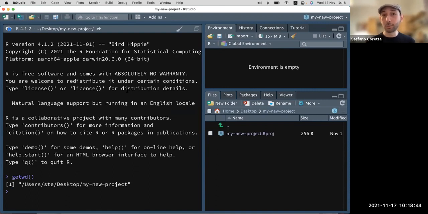Having your RStudio project, you open the project, and then you're ready. Basically, from that folder, you know where to find your files, right? In fact, I do recommend, and I'll show you a bit more about this in a second, having all of the files that are related to a single project in the project folder, of course.